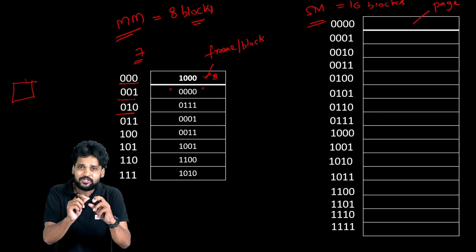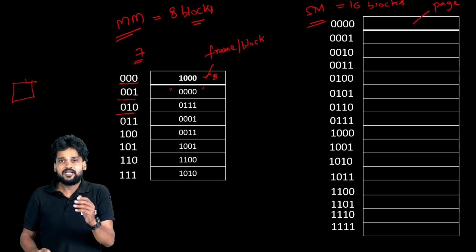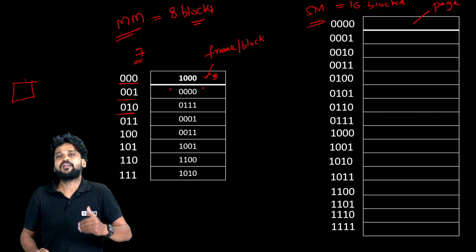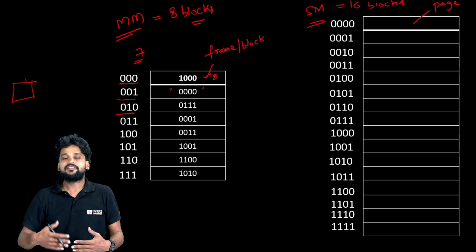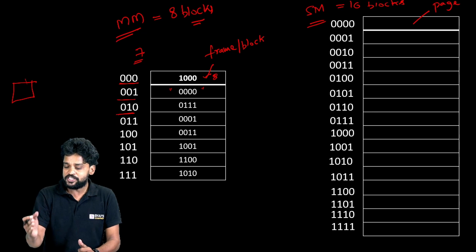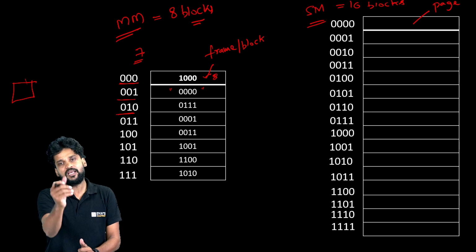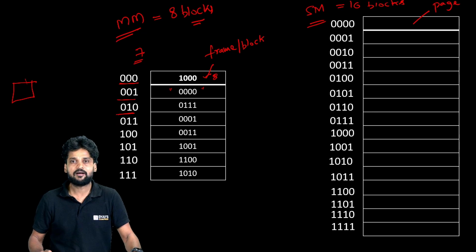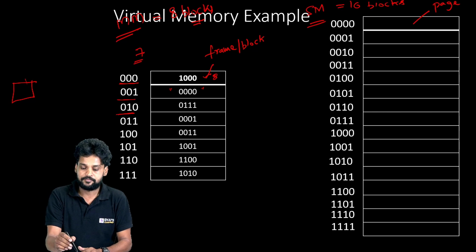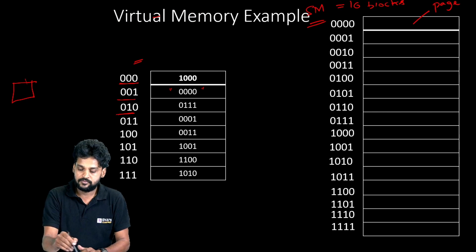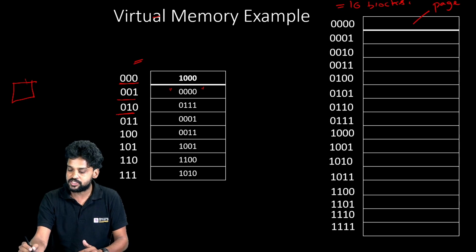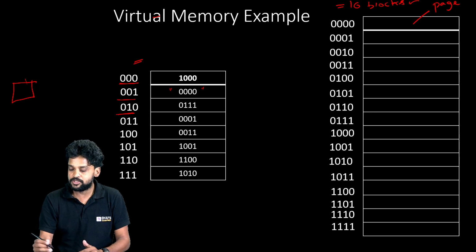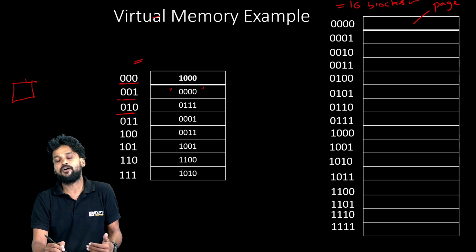So whenever the CPU refers to an address, that address in virtual memory systems is called a virtual address. Every time an address is being located within the main memory, the CPU needs to understand which page is available in which block. Then the main memory will get accessed. So how is this going to happen? Let us understand. This is the virtual memory example. In this example, my secondary memory is of 16 blocks and the main memory is of 8 blocks. The block in the secondary memory is called a page, and a block in the main memory is called a frame or a block.